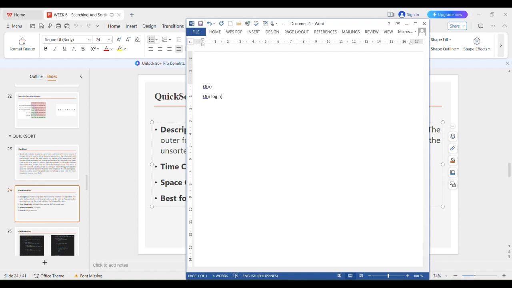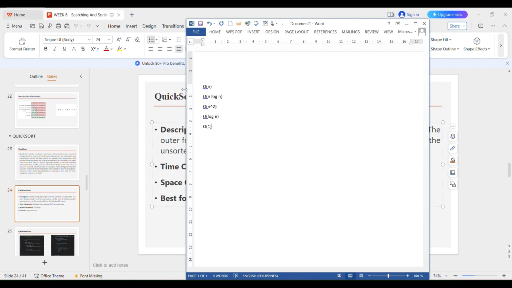After that is O(n squared), the n powered by 2, in parentheses. Then O(log n). After that, lastly, is O(1).